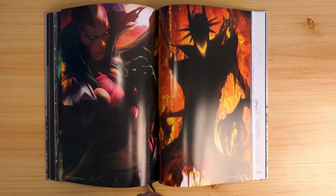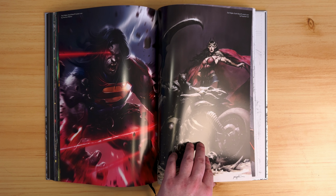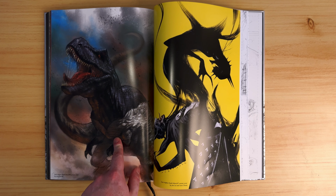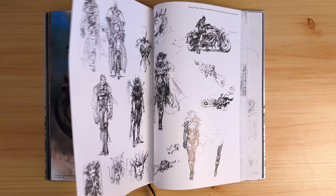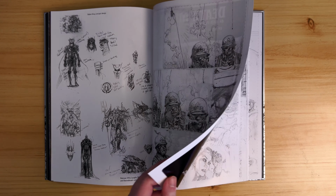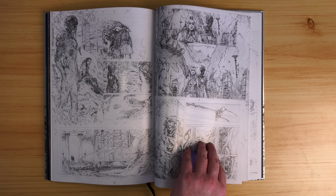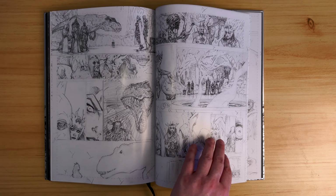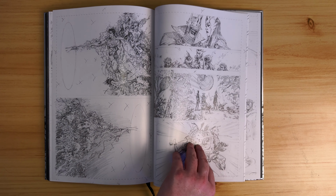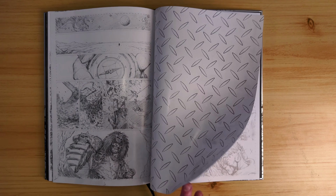Here we get that Darkest Night. Look at how many different varied characters there are on these covers. Really just shows you how they tie together so many different characters. Before Jurassic League, before Across the Spider-Verse, they were the OGs with the dinosaur. Here we get to see character sketches, weapon sketches. I think Swamp Thing is one of my favorite characters in this storyline. More sketches. Hopefully none of these are horrible spoilers. I will fix it in the editing so you don't have to worry.